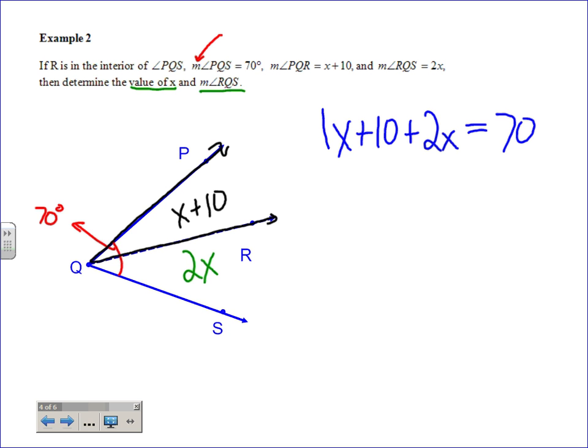Remember, there's an understood 1 right there, correct? So there's one x and another 2 x's on the left side here, so we can put them together, and then we have 3 x's. Can I put the 10 and make it a 13x? No. So the 10 has to stay on its own.